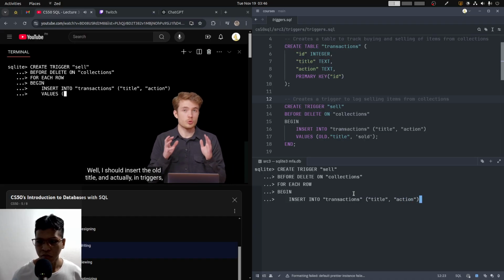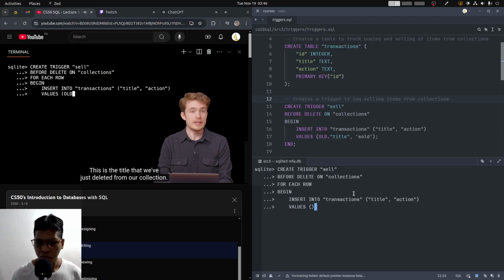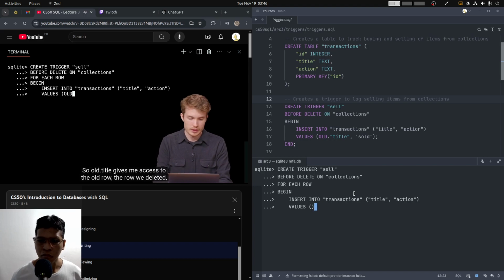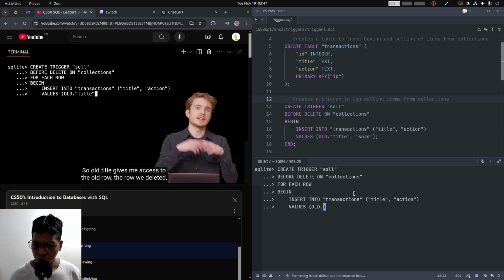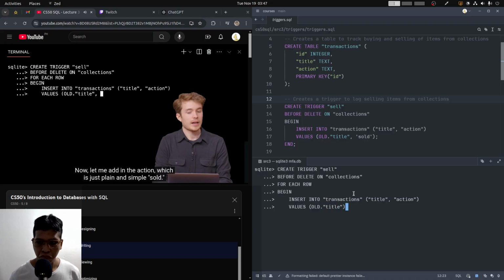And actually, in triggers, you get access to this keyword called old. This is the title that we've just deleted from our collection. So old.title gives me access to the old row, the row we deleted, its title column in particular. Now, let me add in the action, which is just plain and simple sold.